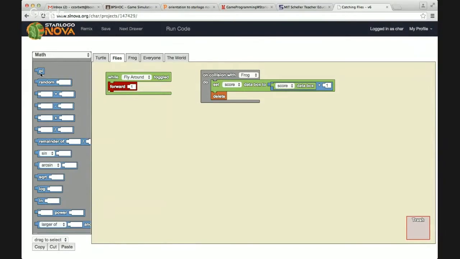By the way, you can do fairly complex procedures in math. Pi, generate a random number. This one requires a little explanation because the random number, if I do 1, counts 0 and 1.